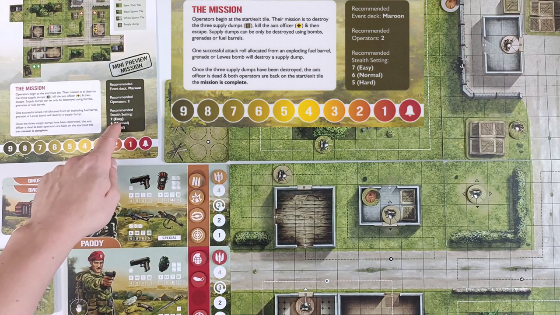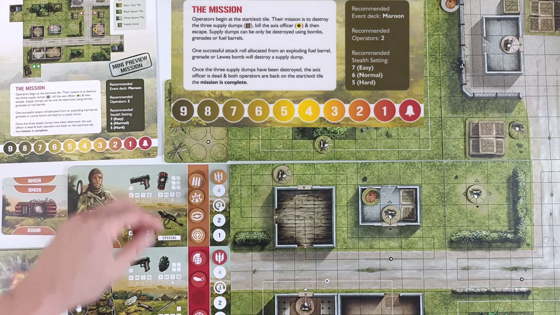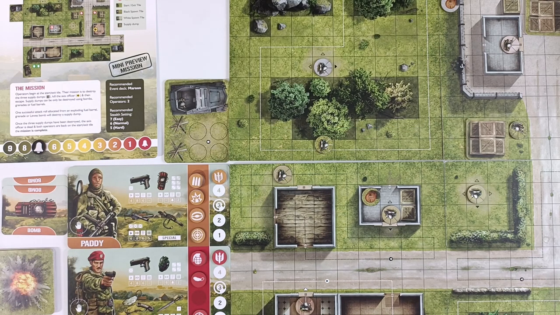However, we're going to go with the recommended stealth setting, which is 7 for easy, 6 for normal, 5 for hard. And we're going to go ahead and go for 7 easy because I think this game is quite hard. So I don't mind saying that I will play it on easy.